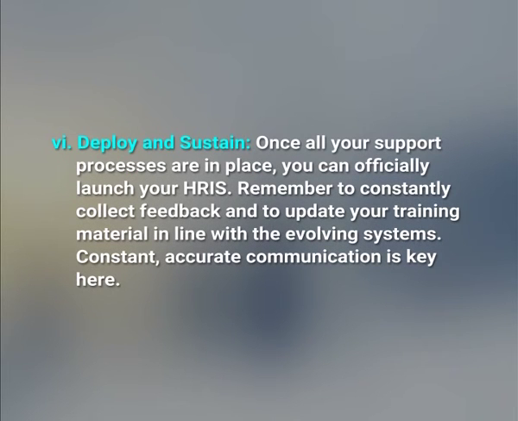Number 6, deploy and sustain. Once all your support processes are in place, you can officially launch your HRIS. Remember to constantly collect feedback and to update your training material in line with the evolving systems. Constant, accurate communication is key here. By following these 6 steps, you can select and implement the best HRIS for your company.